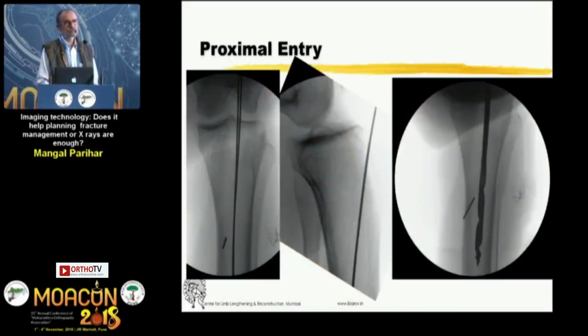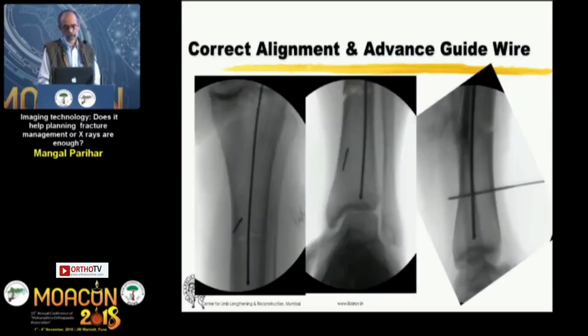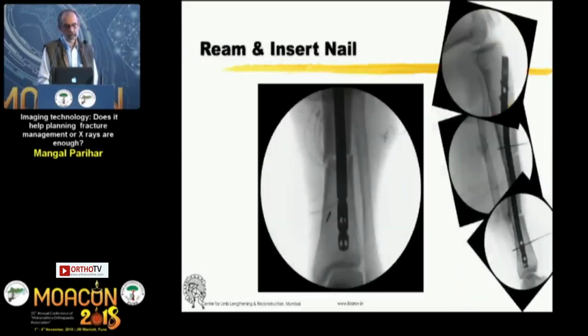The nailing is a standard regular nailing using the appropriate principles to ensure that it goes into this tract. We use all the conventional methods of using a pole wire, etc. The one thing is to use a straight reamer so that I go in a straight line and it doesn't get deviated. Then do the osteotomy preceded by multiple drill holes as dictated by the software. Once the alignment is corrected, you pass in a guide wire and ream to put in an appropriate size nail.